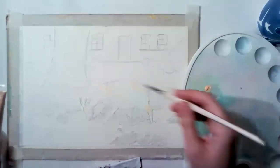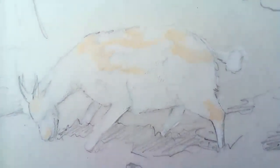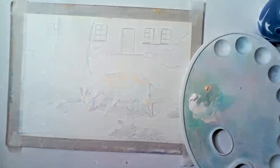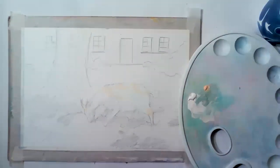I'm going to show you now a bit closer. You see, all my goat is white, and I've added some separate peachy parts, just to show the light. But now, of course, the main thing, this gray color. And I would say it's even the most important part of this work, because if you get a really nice gray color, then the rest will be easy.